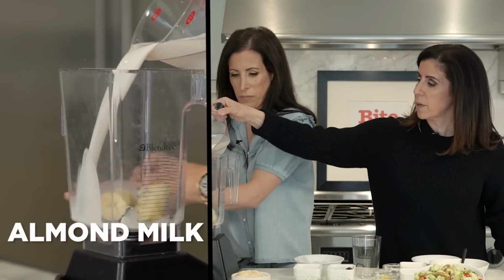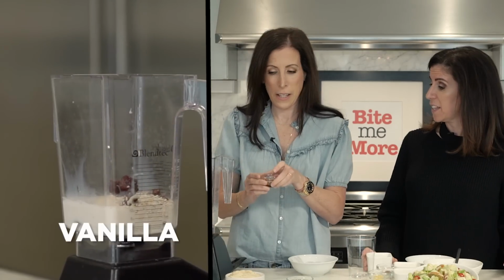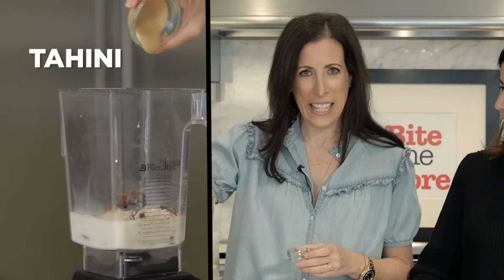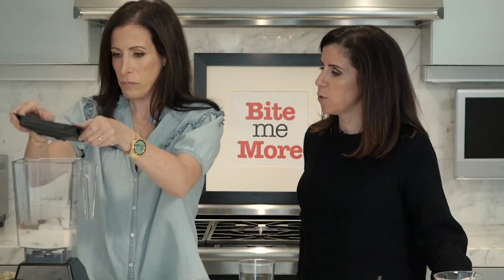Then we're gonna add almond milk, quick oats, chopped up dates. I can guess. Vanilla? Yep, look at you. Cinnamon? Yep. And finally, tahini. And we have ice. Let's blend it up and you have your breakfast.